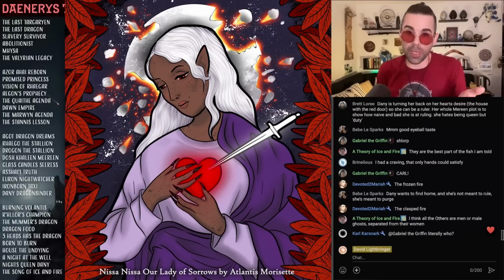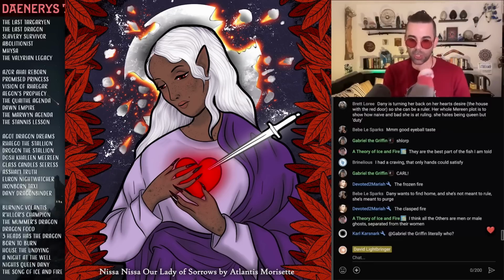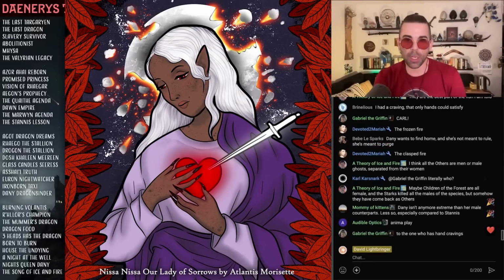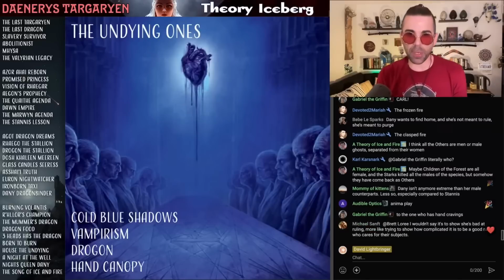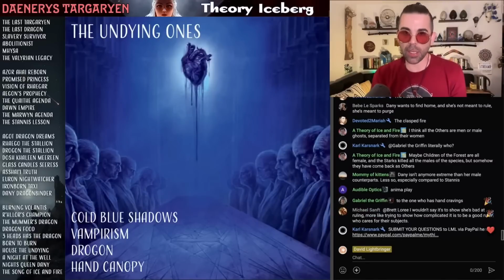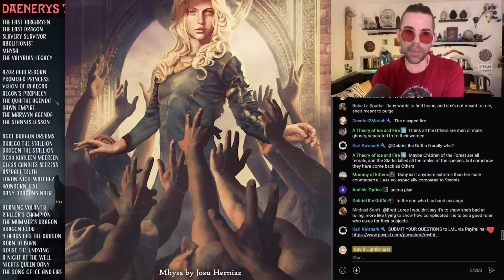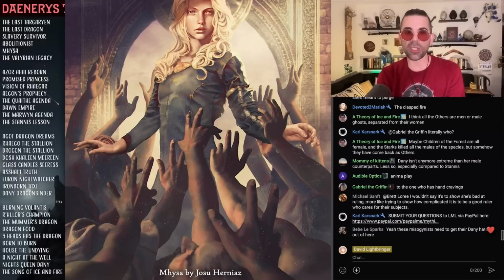She goes into the weirwood net because she's a child of the forest, and that's what happens when they die. They go into the weirwood net, but she's special, and her death is special. So she becomes the new weirwood net that Azor Ahai inhabits. That's what the symbolism suggests. Here's the symbolism. Right before Dany wakes up and is getting vampired by the Undying, her last vision is of the slaves that she will free a book later. And she sees 1,000 blood-stained hands reaching up to her, crying for her.